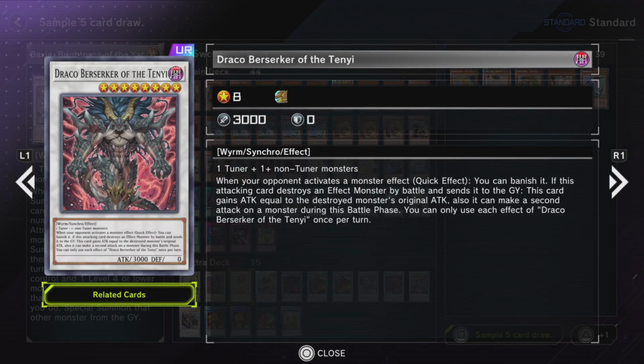Next up is Draco Berserker of the Tinyi. When your opponent activates a monster effect, you can quick effect banish that monster. This is just a weird activation restriction. It's when your opponent activates the effect and it's not a trigger effect. It's weird to explain, but you'll see. Just use the card. What makes this card good in the deck is that it is a level 8 Wyrm Synchro monster, so you can summon this out even when you are Wyrm locked by Ashina.